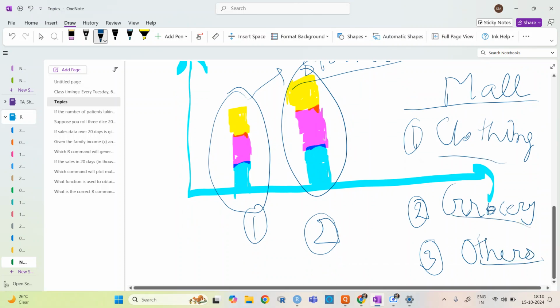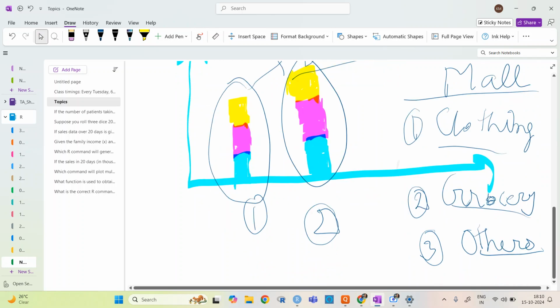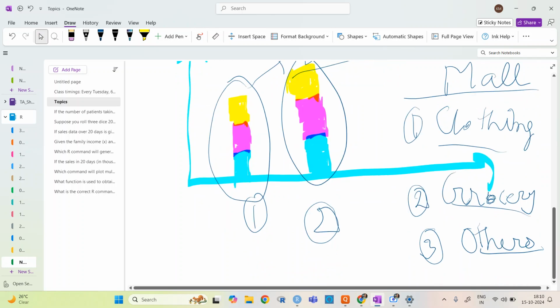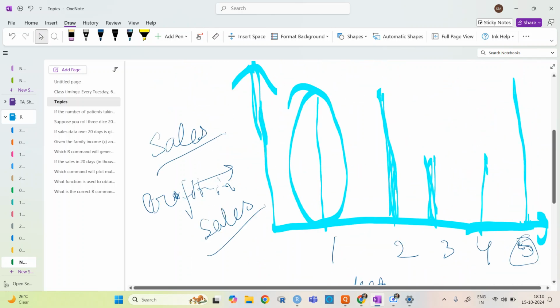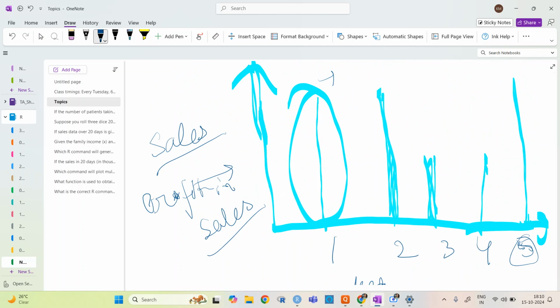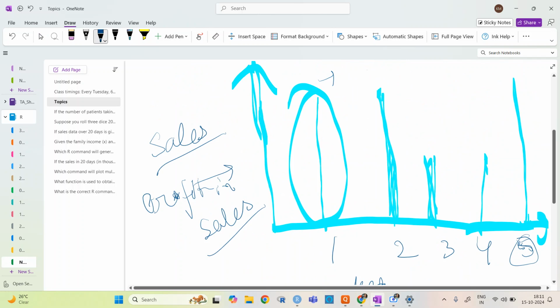So you are getting the profit from three. Now, if I say there is a profit in rupees, let's say I'm getting some 12,000 rupees.